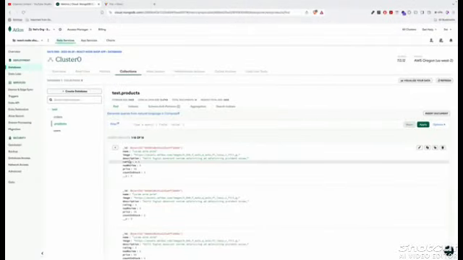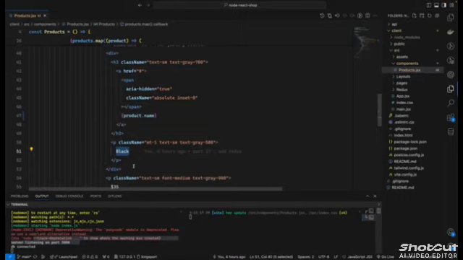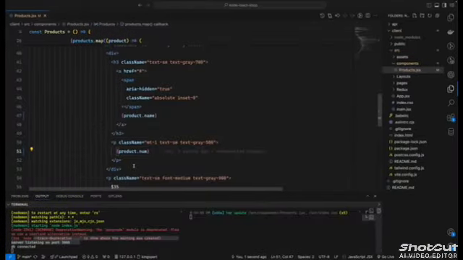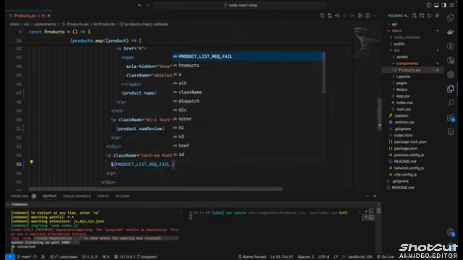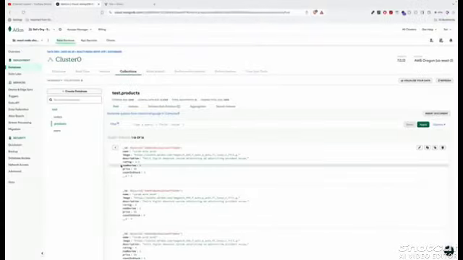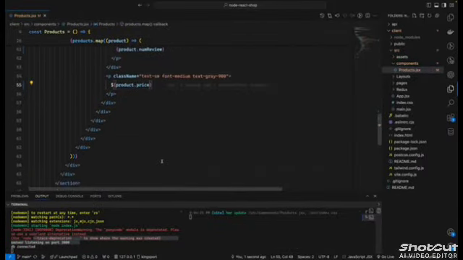This one will be description, rating, and number of reviews. We can use product.numReviews. This one will be product.price. So that's pretty much it.